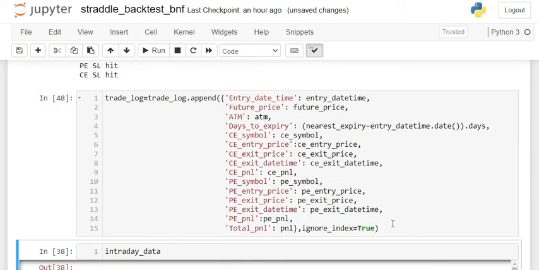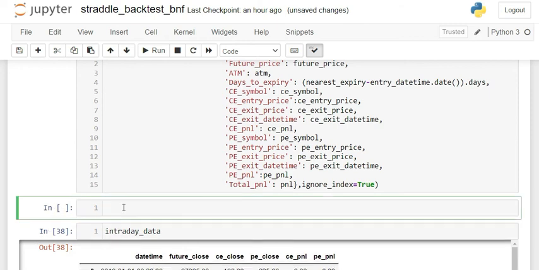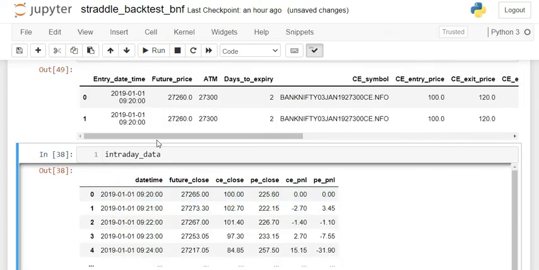Okay, so now if you see your trade log, then you can see here 65.12, okay.